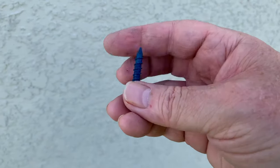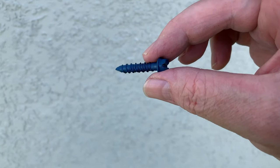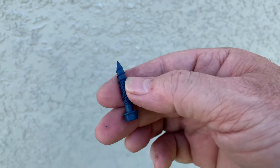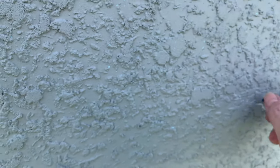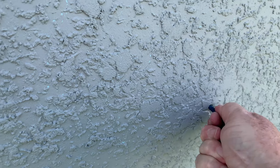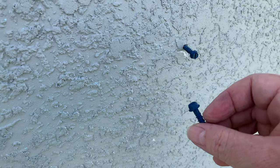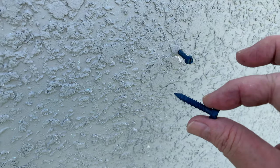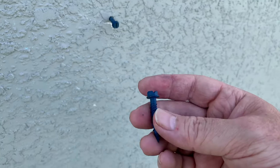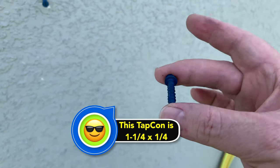Just for reference, these are the Tapcons that I'm using. They're a little bit fat, short and stubby — I think they're like a one and a quarter, maybe one and a half inch. I'm using a 3/16-inch masonry drill bit to drill my holes and it should start threading in there kind of tight. I was gonna use a longer, narrower Tapcon but couldn't find the right drill bit. Once I drilled my holes I realized the smaller ones definitely wouldn't fit, so I had to use the slightly larger ones. You also need a nice sharp, relatively new decent masonry bit, otherwise you'll be standing there forever.